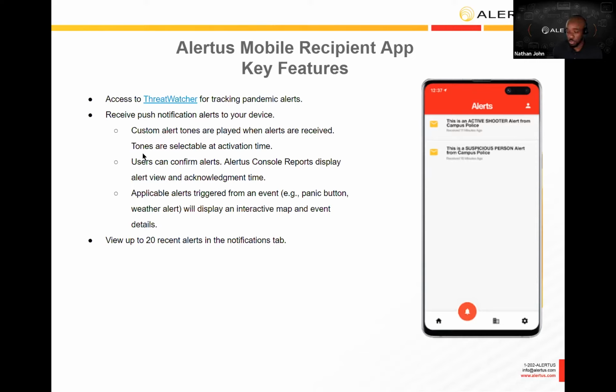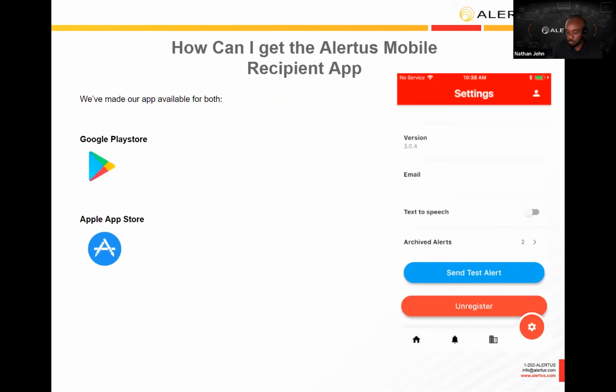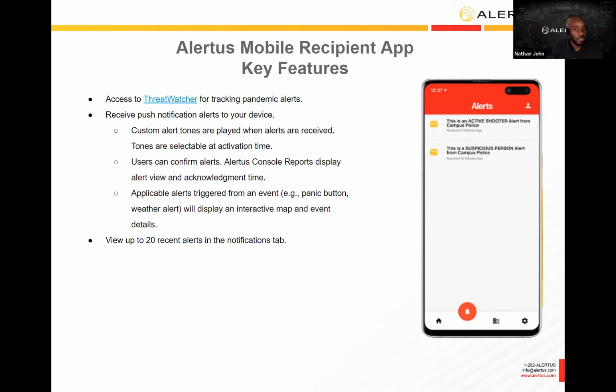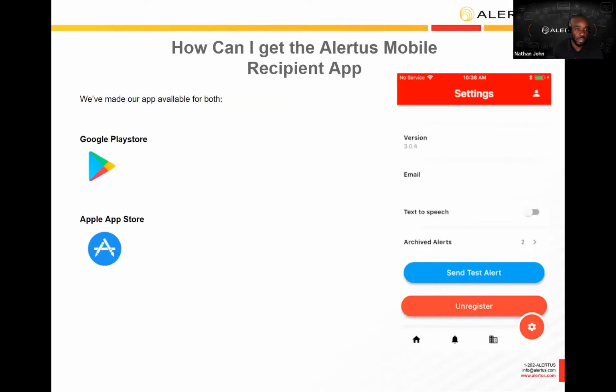We can do custom tones. You could choose to use your user's default ringtones, or you can do a custom tone. We can view up to 20 recent alerts in our notification tab. We can do weather alerting. And a few other things which I'll take you through when I get to that.